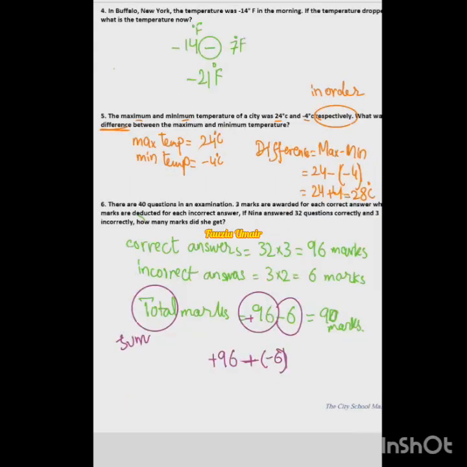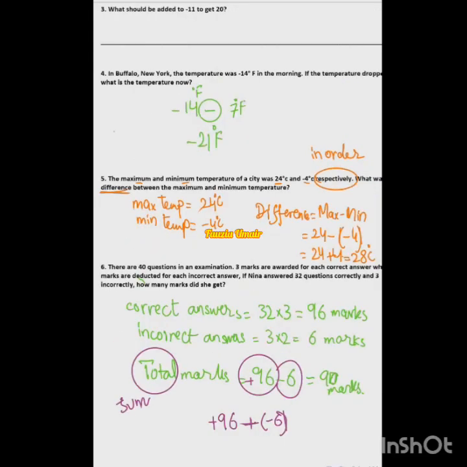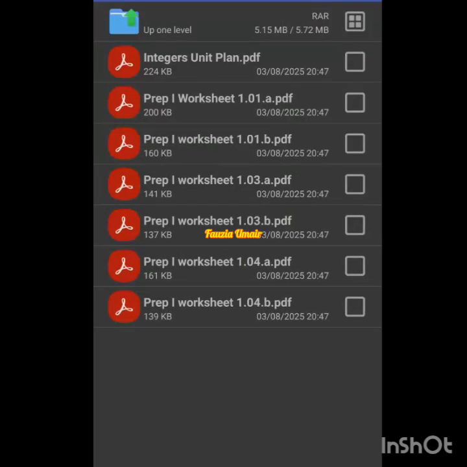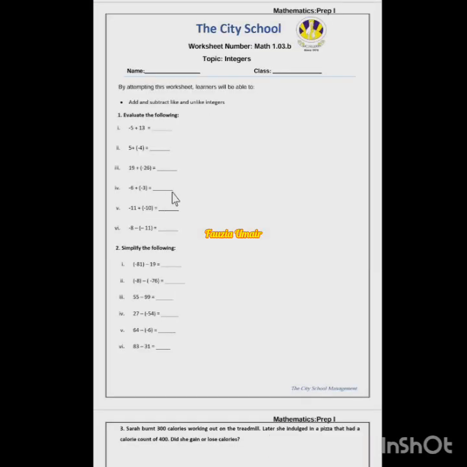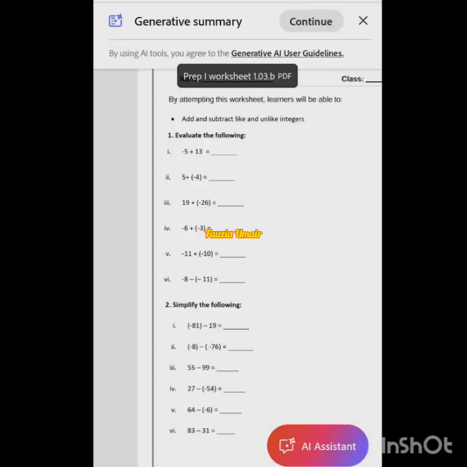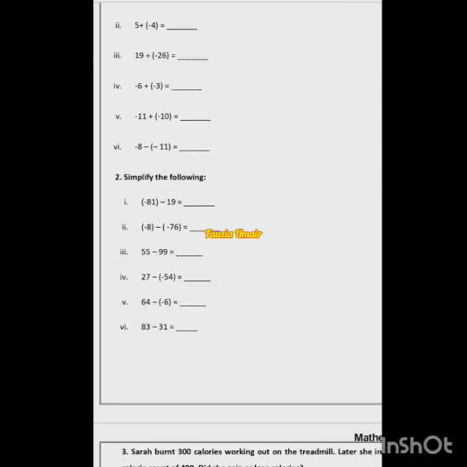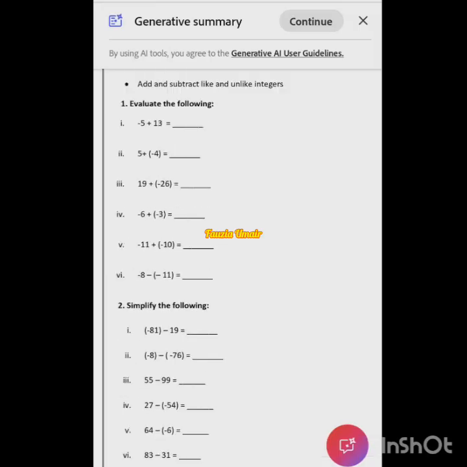Yes, ma'am. Alright, so moving on to the next worksheet because this is finished. Let's see what is there in this worksheet. So then multiplication and division probably would be in this worksheet. No, it is still plus minus. So can I give you this worksheet as a home task? These questions only. Okay, ma'am.